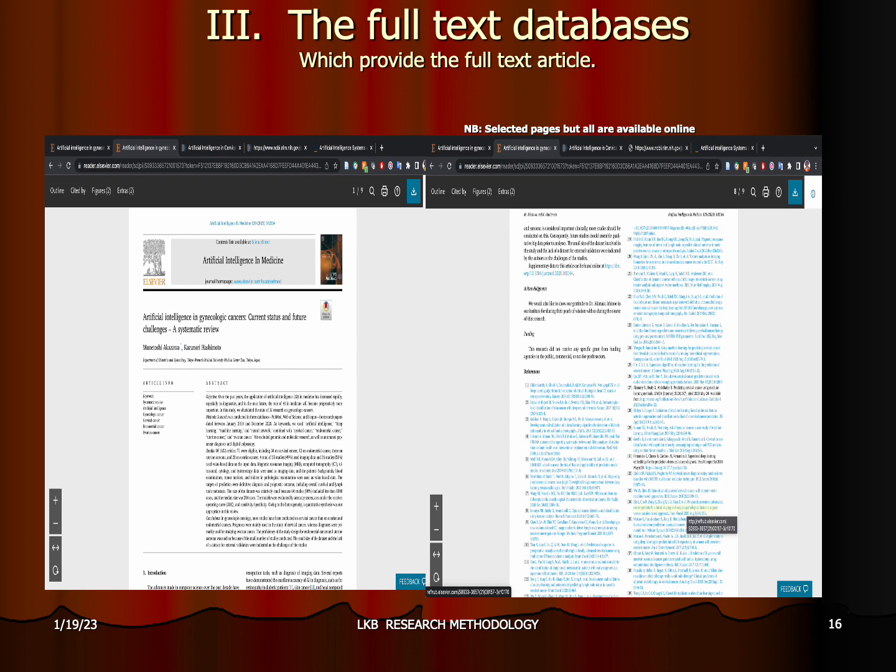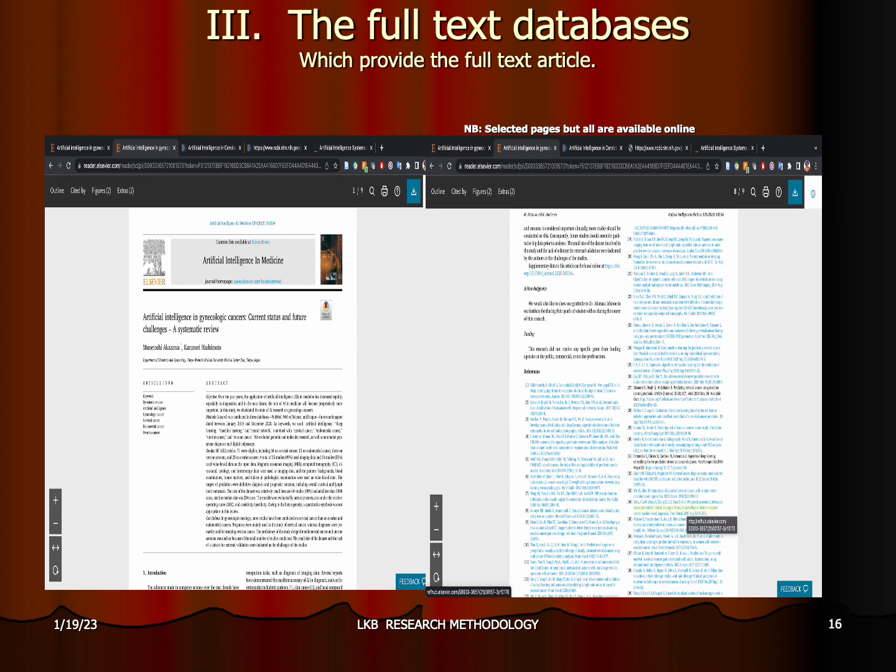So what I'm presenting now is just the title of the page. On artificial intelligence, we have the abstract on the left-hand side. There are many other pages in between, but the end of that document will have the bibliographic database or the list of abstracts, which you can use to find more information on your topic of interest. And in our case, it's artificial intelligence in gynecological cancer.